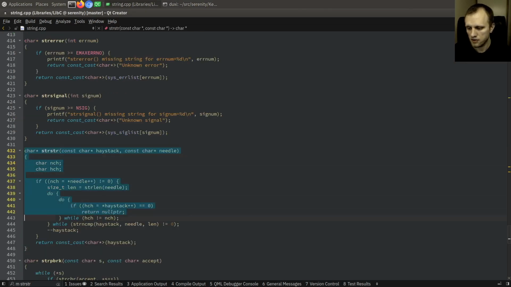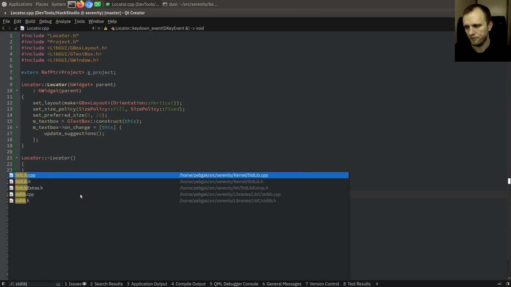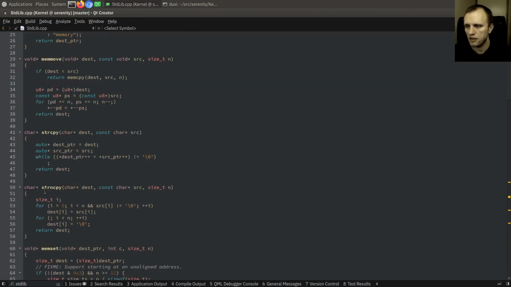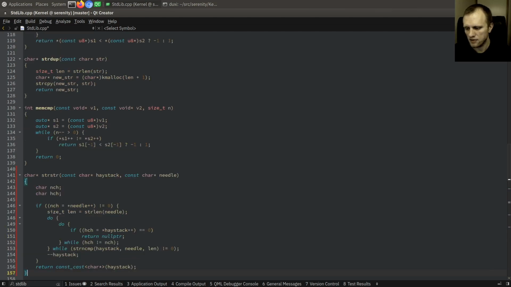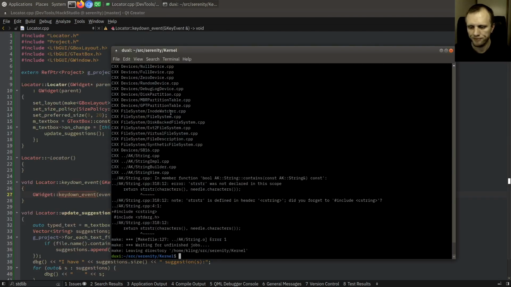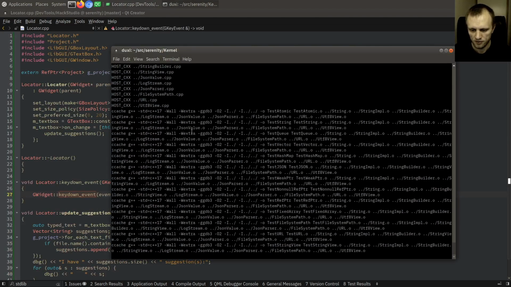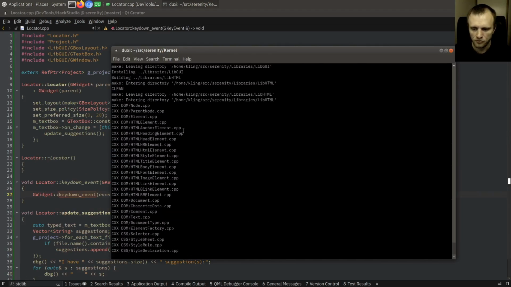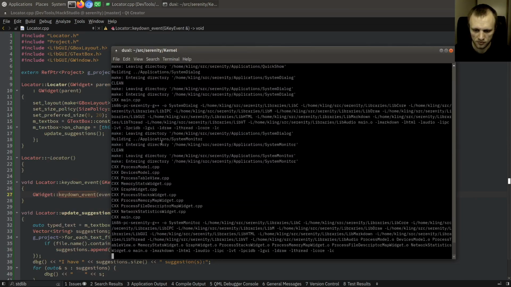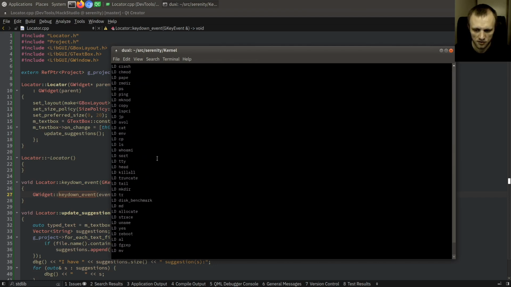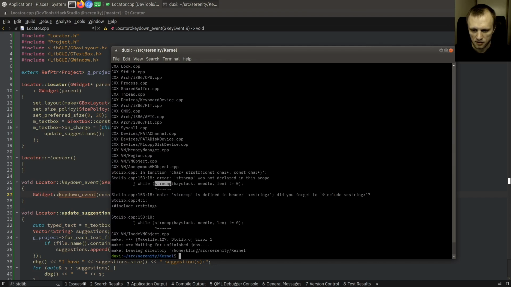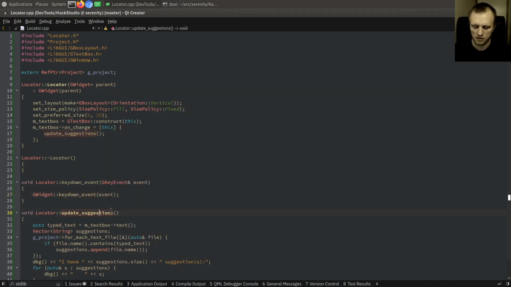So strstr was not available in the kernel. That's sad. The kernel has its own little string function library. I guess it didn't have strstr, so we'll just copy it in there. And that's not the end of the world. I guess I needed strncmp. Oh, dang it. We don't have strncmp either.